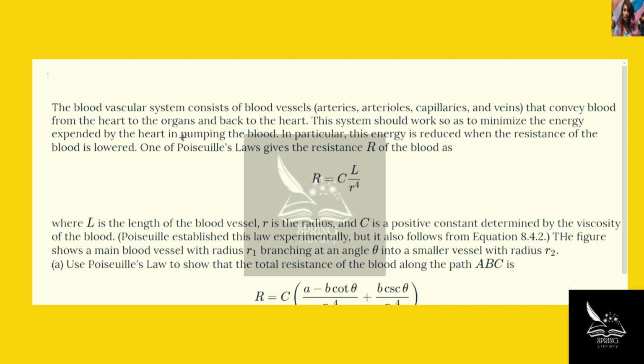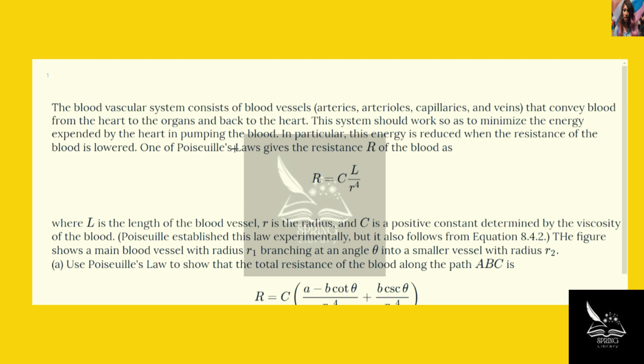The problem: the blood vascular system consists of blood vessels that convey blood from the heart to the organs and back to the heart. This system should work so as to minimize the energy expended by the heart in pumping the blood. In particular, this energy is reduced when the resistance of the blood is lowered.